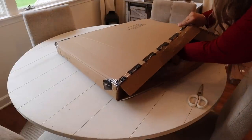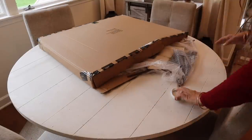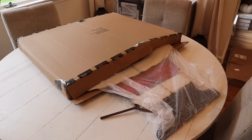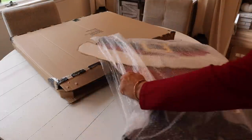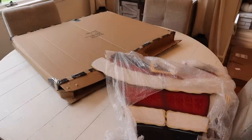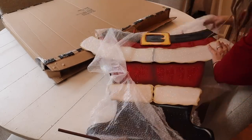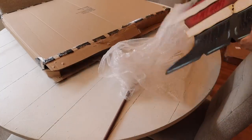Oh my gosh, I am so excited — we're going right into Christmas, my favorite! Do you see what's coming out? I see Santa! Oh my goodness, look at that! What I love about the Round Top Collection is their attention to detail — the detail, you guys, is amazing. I'm going to get all the bubble wrap off and then give you a really close-up look at this too. So this is Santa.